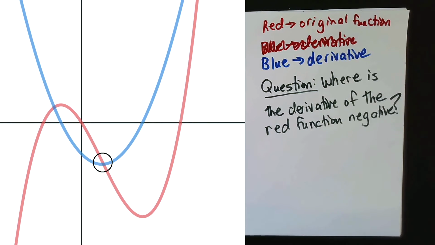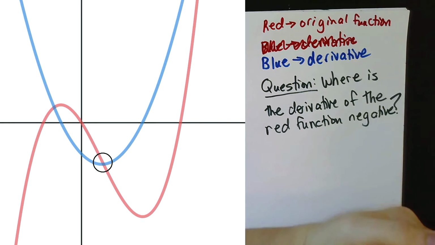Now, I should note, it's pure coincidence that the graphs cross at this point. That has no significance at all. But you can see in the red graph, this is the steepest negative point on the red graph. If I look over here on the left at these points and imagine the tangent line, that tangent line has shallower slope than the slope of the tangent line at this other point that I've highlighted. And the same is true at these points over here on the right.